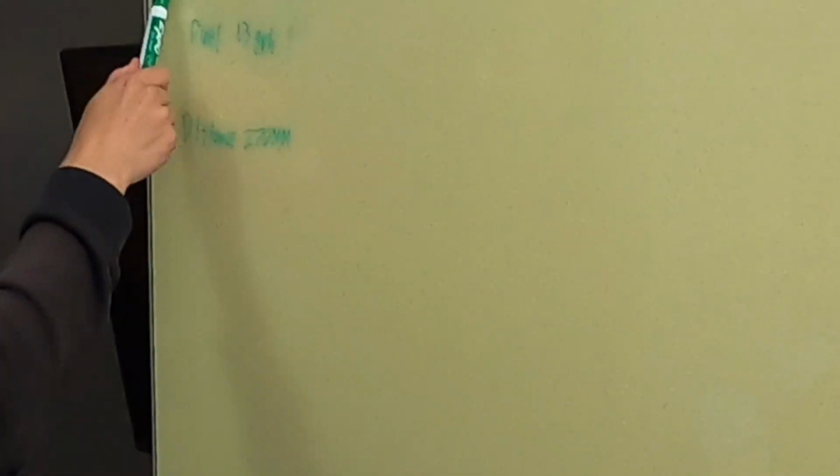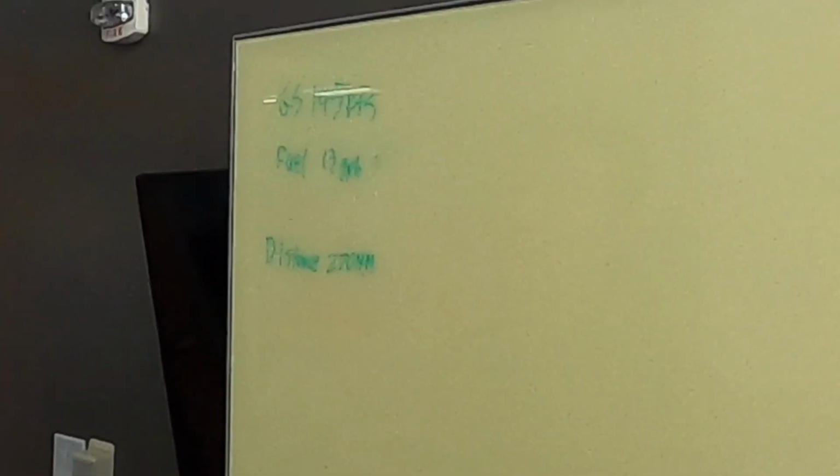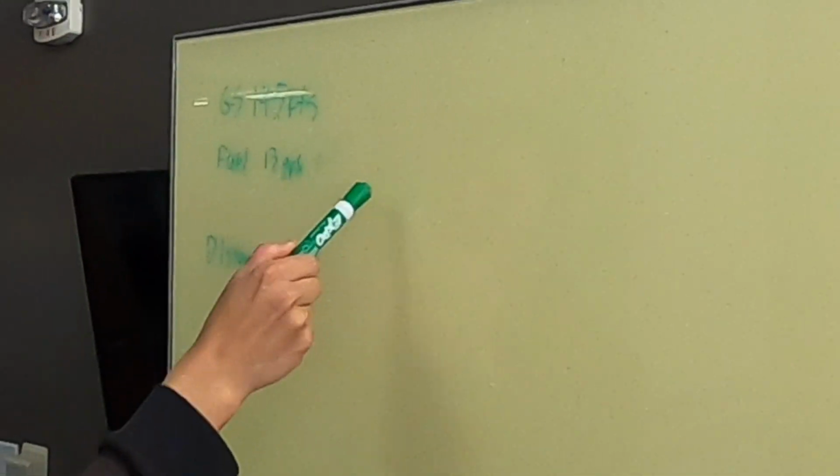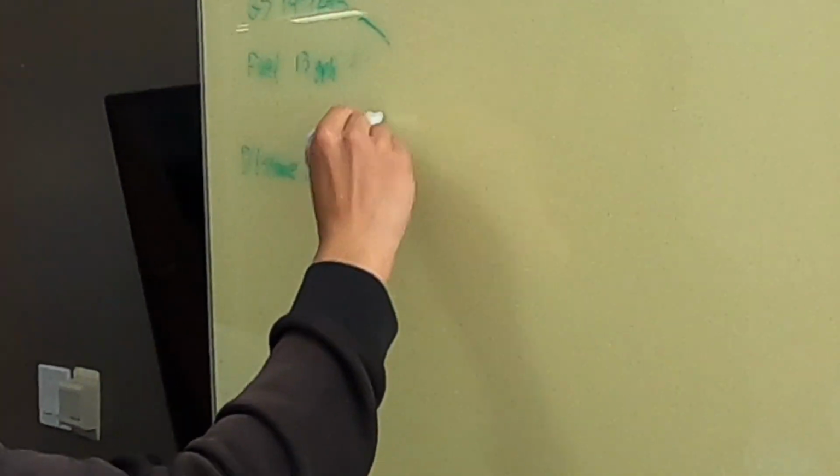So what we're missing right now is time, and that's what we need to find. As you can see here, we have three numbers: ground speed, fuel, and distance. Since we're trying to find out how much fuel we're going to need, we're going to temporarily ignore this right here. And we need to do something with these two numbers to get our time.